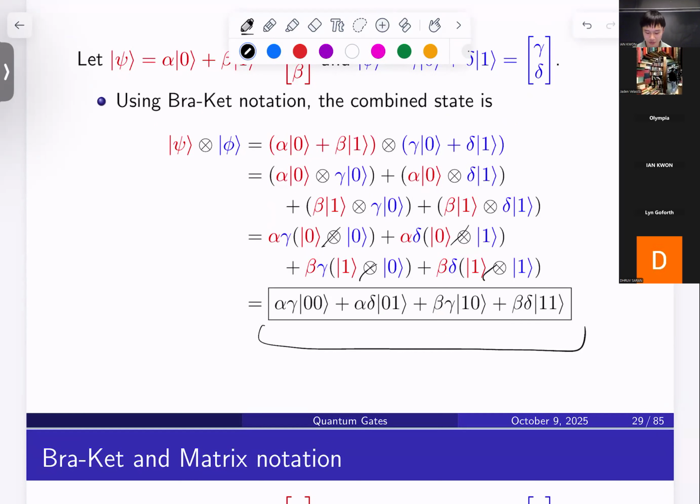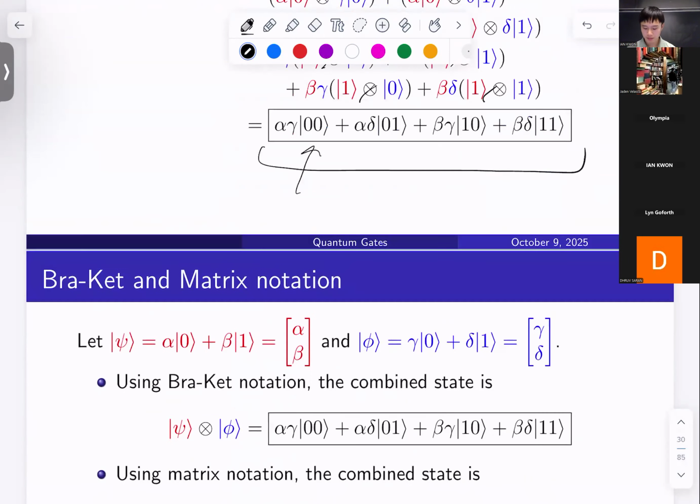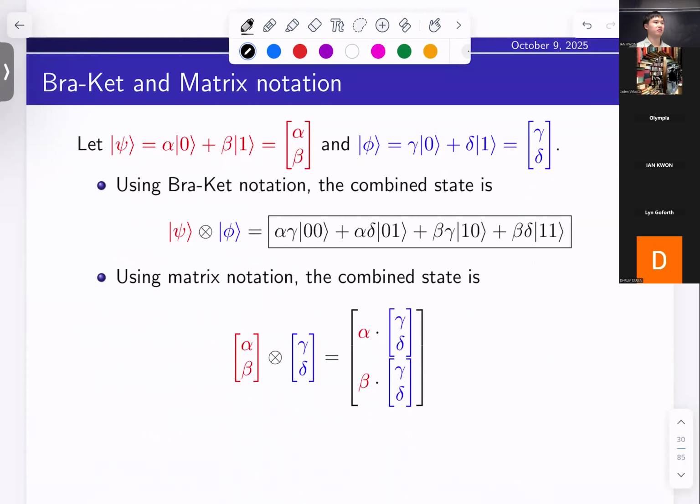So again, to read this out, the first term basically says that, in this case, I have a 0, Ian has a 0. In the second case, I have a 0, Ian has a 1, and so on. So as a generalization of the probability rule we mentioned earlier, which only applied to 1 qubit, the probability of measuring any state when you measure it will just be the coefficient of that state squared. So now we have 4 states, and let's say we consider the one that I've highlighted. The probability of measuring this will just be beta squared, delta squared, right?